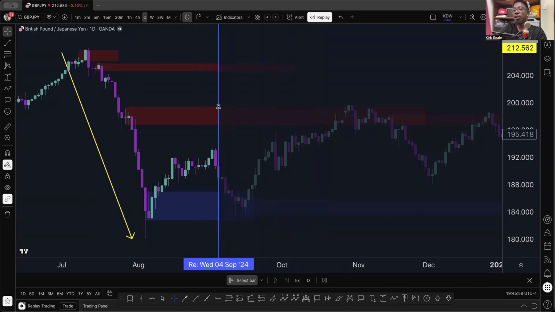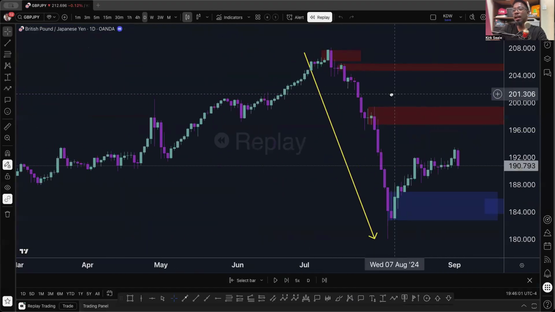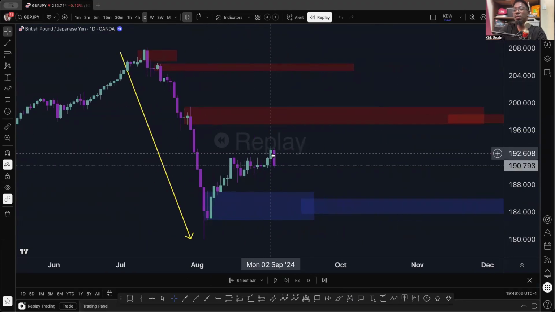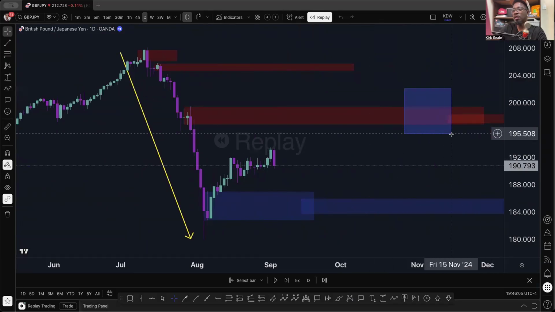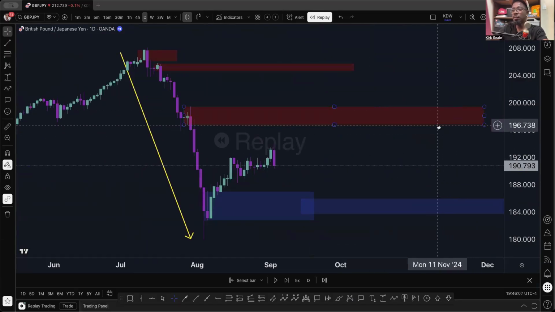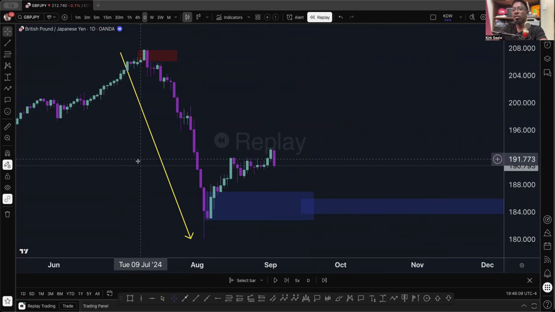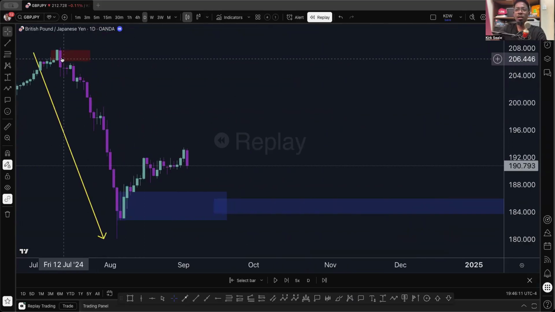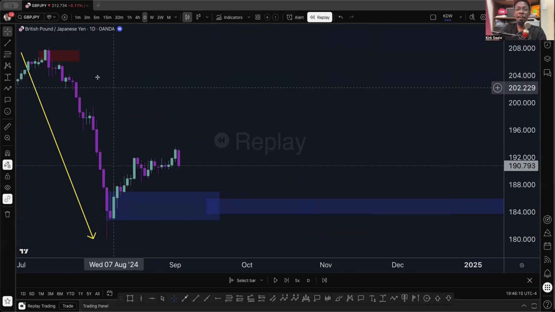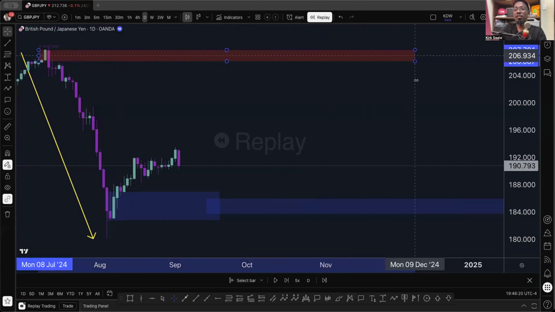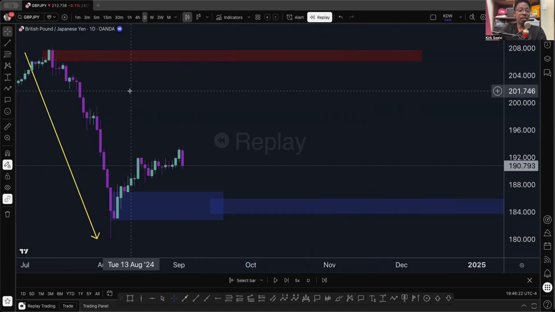What we're going to do is we're going to delete some of this time that happened. We're going to pretend that nothing past this point has occurred as yet. And we're going to watch it kind of play out. So we came here and we saw there was an engulfing candle. Kirk said when an engulfing candle shows up, we can use that area as a place that price could potentially come back to.